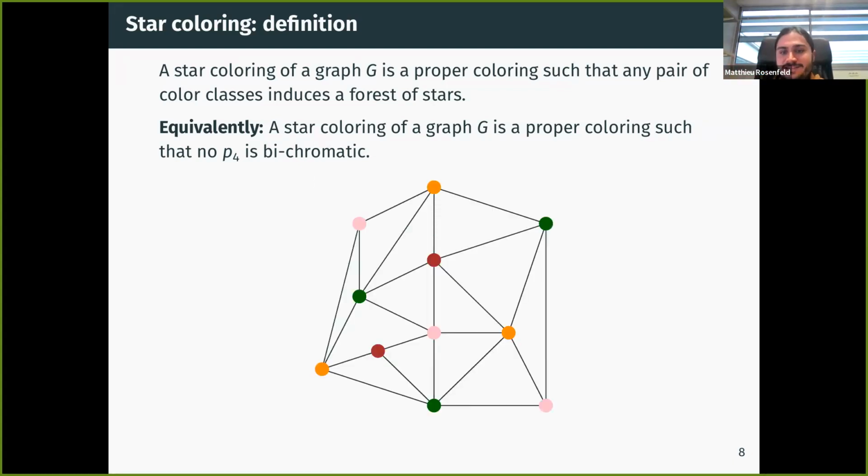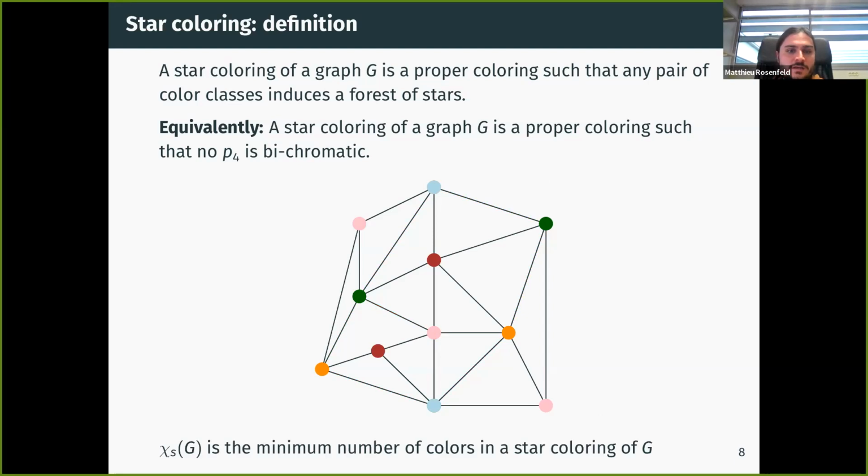Just to make things as clear as possible, let's look at an example. So I have the following graph, which is properly colored. So we could wonder, is it a star coloring? Well, it's not a star coloring because I have a P4 that contains only 2 colors. And actually, there is another one. This is a P6, which contains, again, only 2 colors, but I can try to fix it by giving different colors to these 2 vertices, and this should be a star coloring. Okay. And again, I'm going to define the star chromatic number of a graph to be the minimum number of colors that you need to produce a star coloring of this graph.